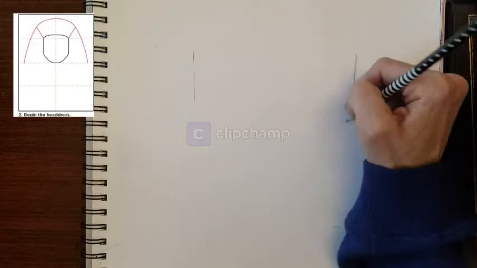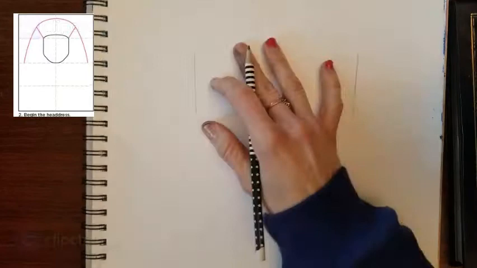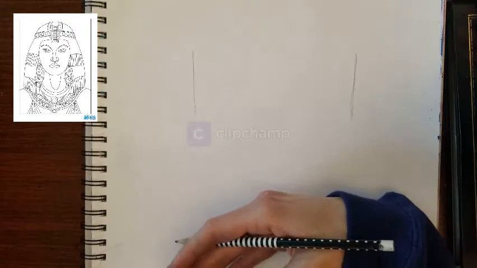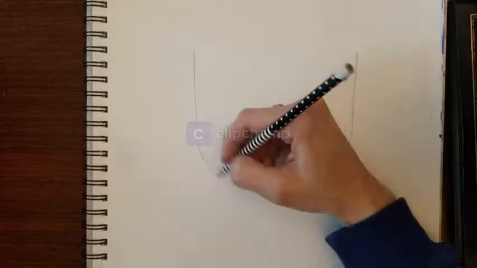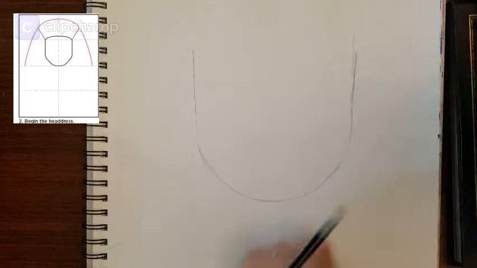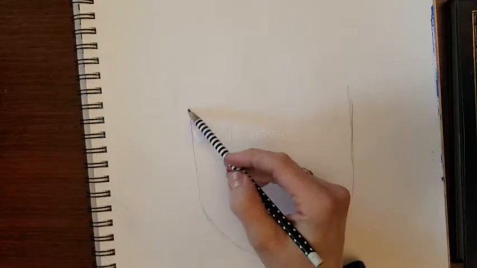Today we're going to start drawing our death masks. Our death masks are inspired from ancient Egypt, and the death mask is something that Pharaohs would be buried in, in their tombs. I'm going to walk through the death mask inspired by King Tut. What you want to do no matter what is to start with the shape of the face. I have the sides of the head right now, and then I can come down to form a chin shape. Once I have that, I'm going to draw where the headdress starts on the forehead. Once I have that, I'm going to do a rainbow shape on top of it — just a curved line. This curved line is going to be the top of the death mask, so make sure you get that just right.